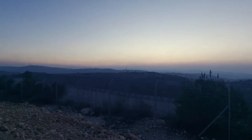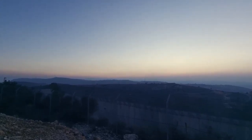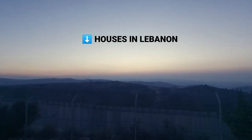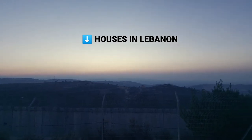And I'll just turn the camera around, and you can see all the houses there. We're currently hearing the call to prayer. That's already in Lebanon, so this is pretty much as close as you can get to the border. And what you're looking at right in front of me is the Lebanese border. This is the fence of the village, and you can see there is a concrete barrier. And just over those houses, already on the Lebanese side, you can literally see them there.